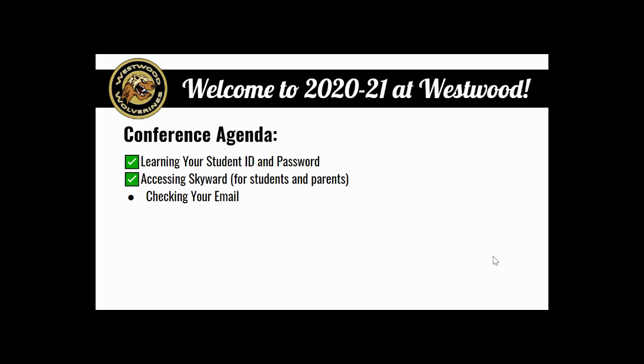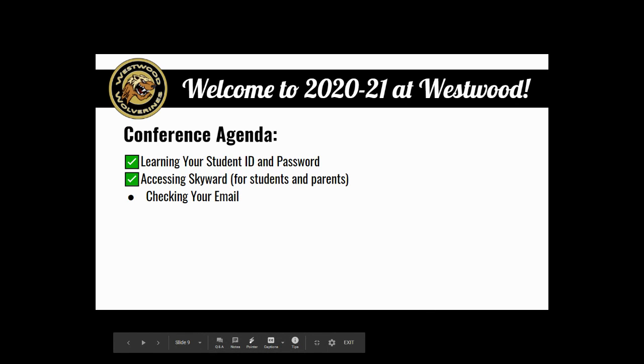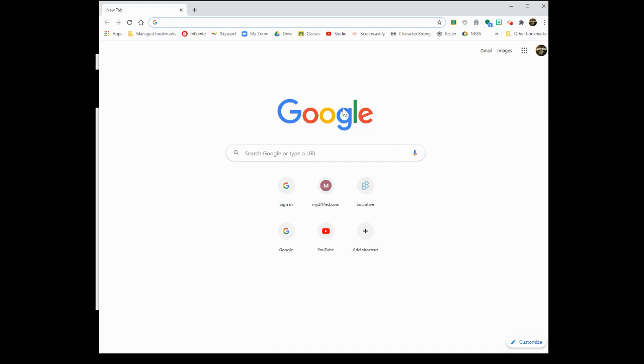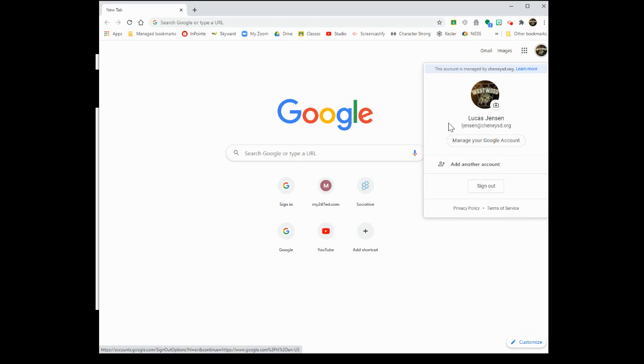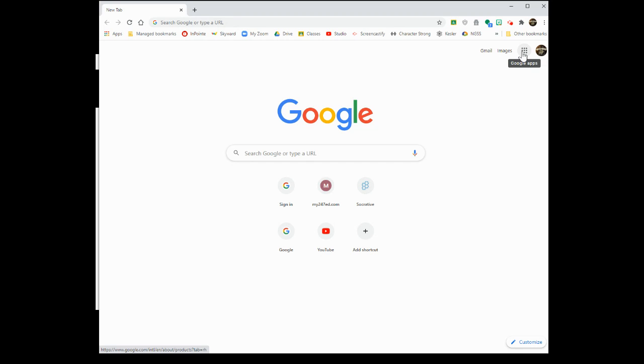Checking your email is going to be important. Please make sure you check your email every single day, as emails will be absolutely important for our communication. If you're confused on emails, once you logged into the Google Suite, which is like this, that little circle in the top right corner, if you click on that, it'll show you the account you're logged into. Make sure your student ID number at students.cheneySD is listed. That is your account. It should probably have your first letter of your first name here or a picture you've created. Right next to it is what we call the waffle.